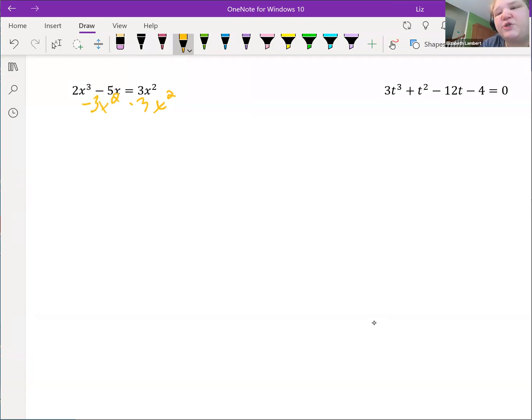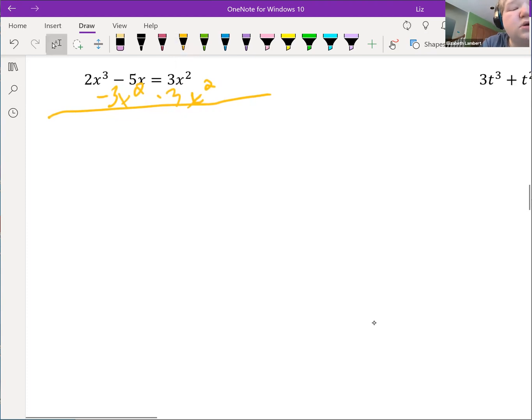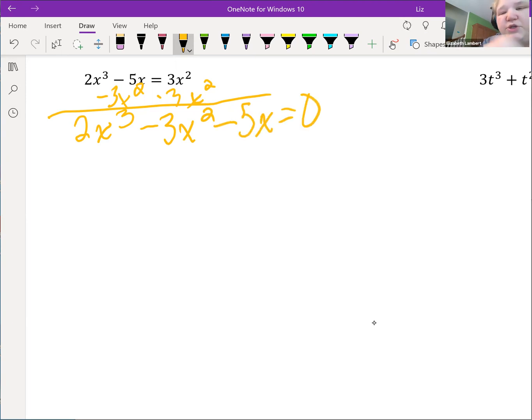Now I want you to look at those three terms. We do need them in descending order, descending by power, not by coefficient. So the 2x cubed is our first term now. Let me zoom this in a little more. So 2x cubed. Then the minus 3x squared is the next highest power. And then the minus 5x that was up there. And that is equal to the required 0. And they all have an x. So first thing we're going to do is factor that out.